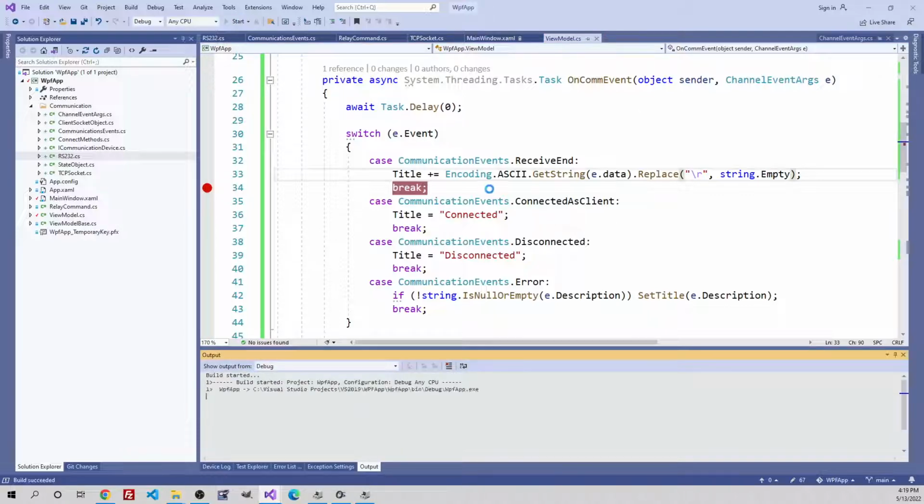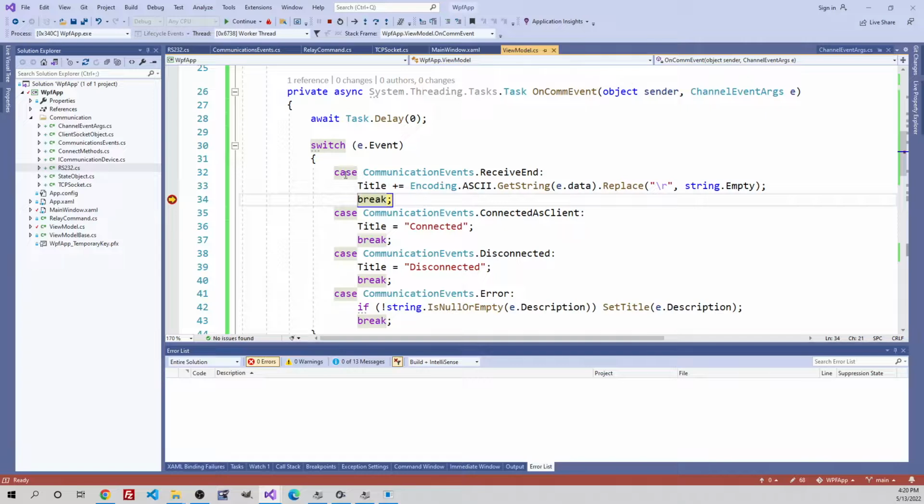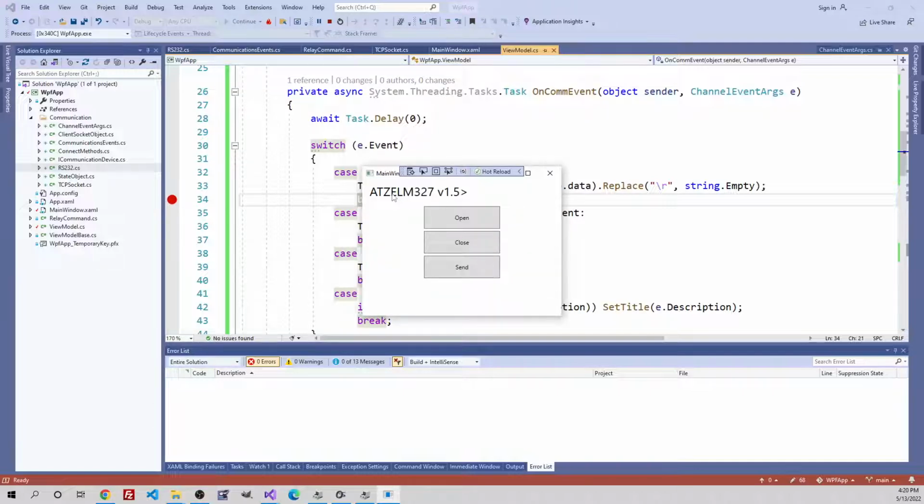Start. So I go open, the button's dangerously open still, so then I say send, and what do we got here? ATZ, ELM, oh look, the new lines are gone. So let's see, oh look at that, see that? So what did it do? It sent back an echo command. Right, it echoes everything, so it sends back, okay, so that's actually what I expect to see.